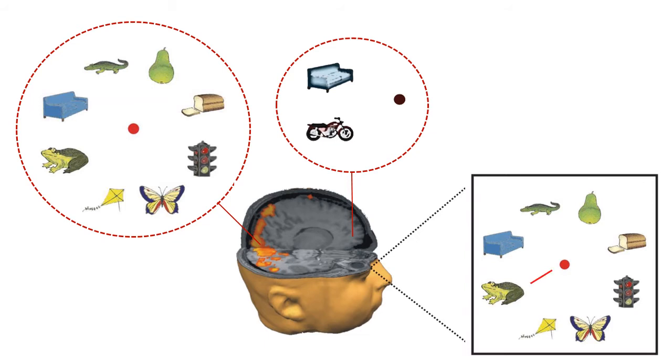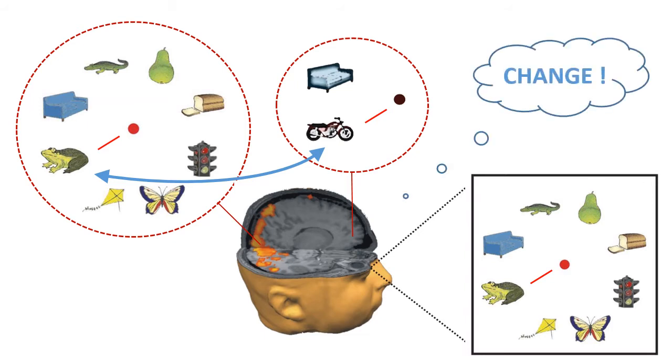The cue, pointing at one of the objects in the array, enables you to focus your attention to the corresponding object representation in visual cortex and compare it to the representation you have of the object at that location in the previous memory array that you are still holding in working memory. And on the basis of that, you are easily able to detect that in this case there was a change.